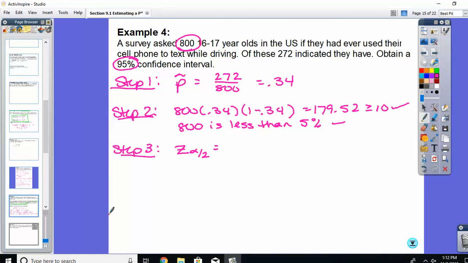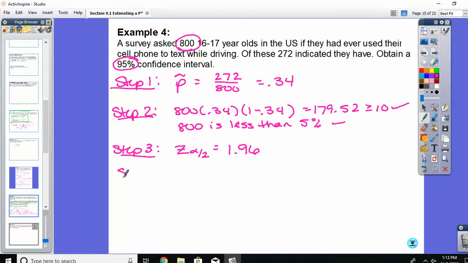So if this is 2.5%, remember the table gives you area to the left. So how much area is to the left? So you are looking inside your normal table, finding the 0.975 inside and then telling me the z value that's associated with it. 1.96. Alright. Everybody know how to find that? We're looking for 0.975. Yes, this one that says it exactly.